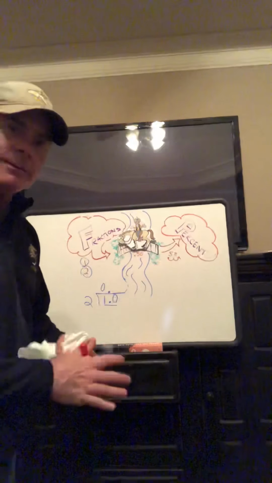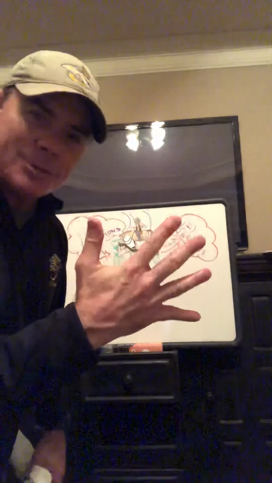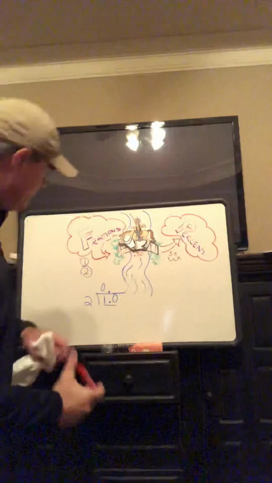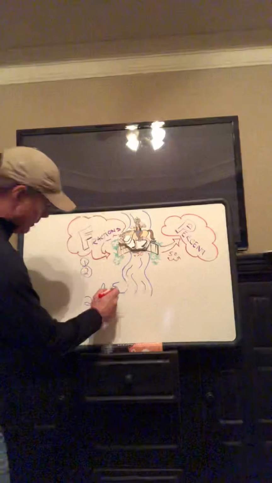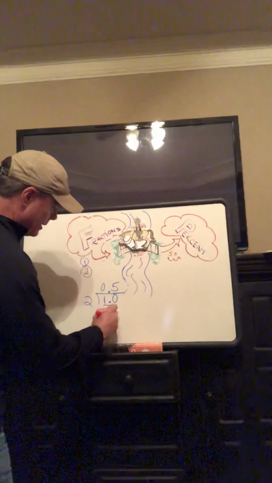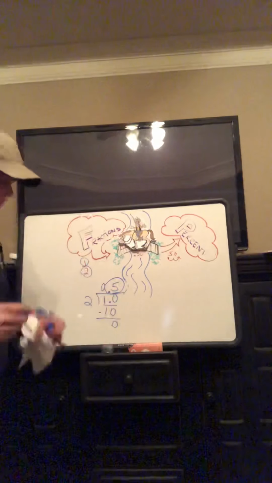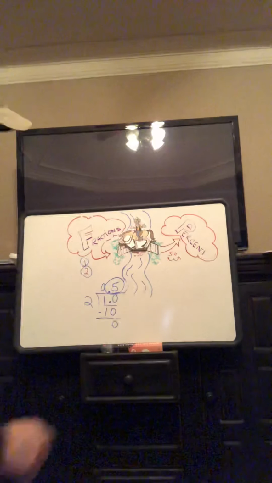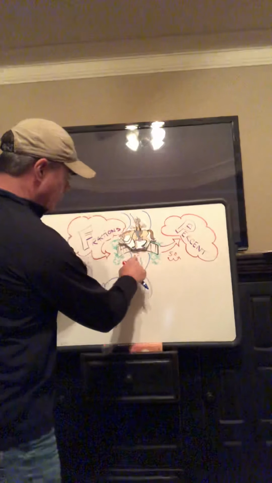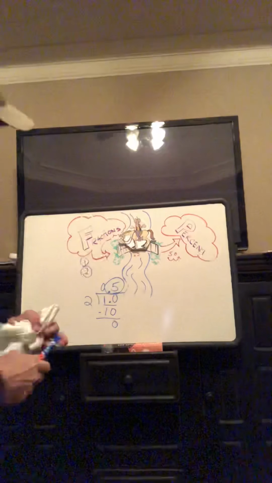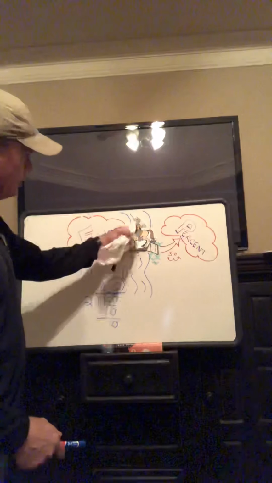Well, you can skip count if you want. 2, 4, 6, 8, 10. How many times does 2 go into 10? 5, that's right. So I put my 5 there. So the answer, 5 times 2 is 10, and we subtract that and you get 0. Your answer is 0.5 right there. So that is our decimal. Right there, 0.5. So we've now converted our 1/2 fraction into a decimal using man horse.